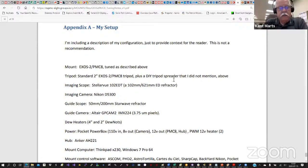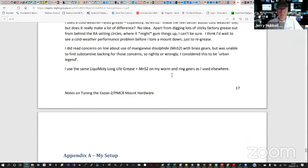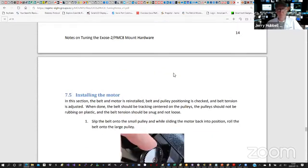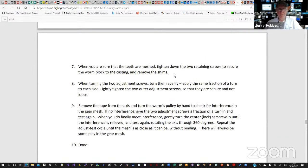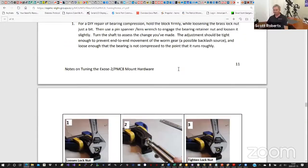So is that the end of the document? That's the end of the document. He talks about what he has on his system. So that's a good document to read through, at least to get an idea of what's involved and understand the components in your mount.